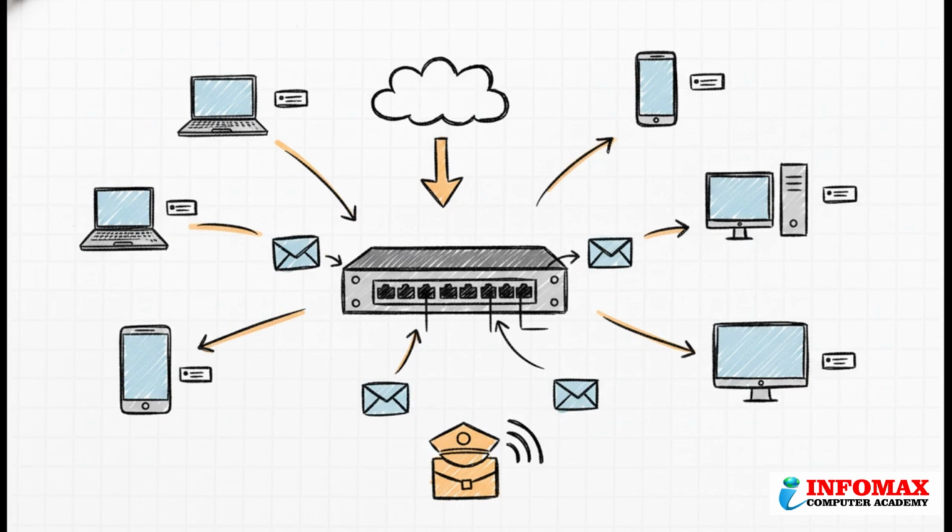Luckily, network tech got a huge upgrade, and that brings us to the switch. A switch is so much smarter. It's more like an efficient postal worker. When it gets a packet of data, it actually reads the specific address on it and delivers it directly to the right device, and only that device. No more shouting at everyone.